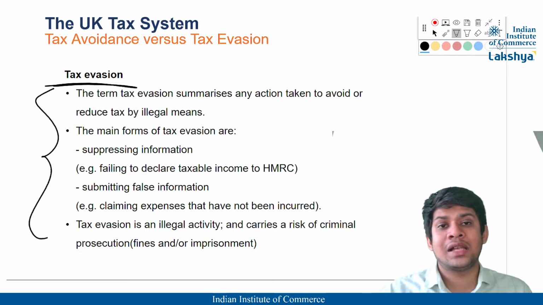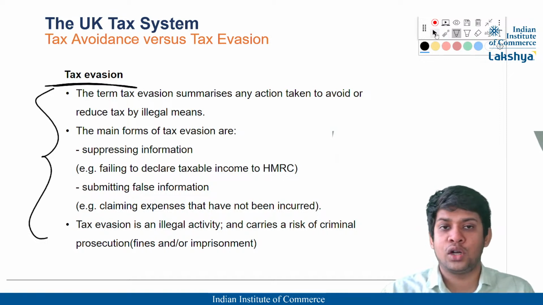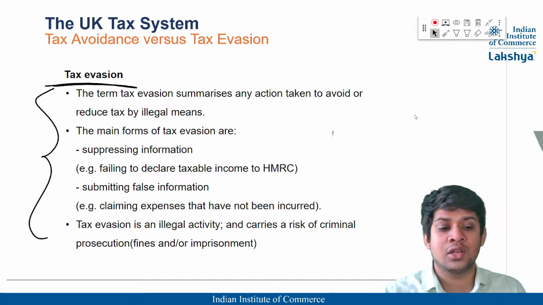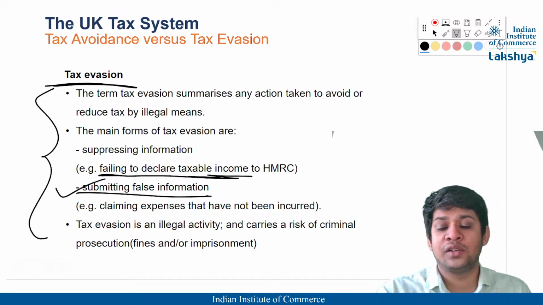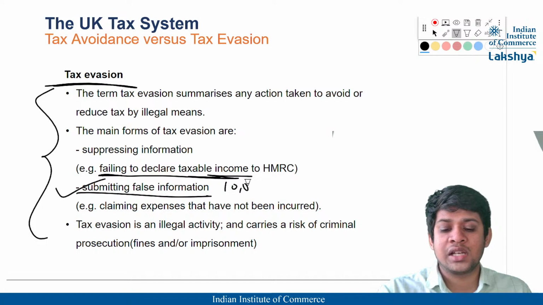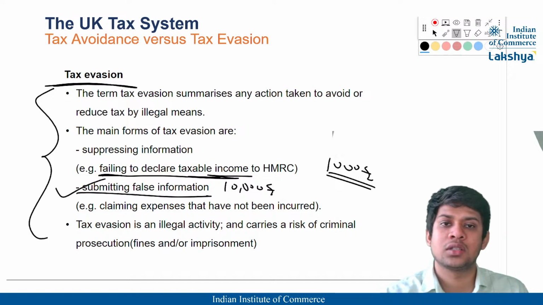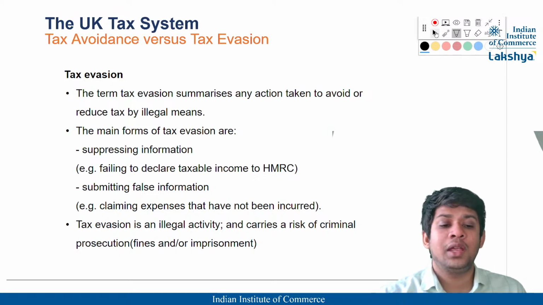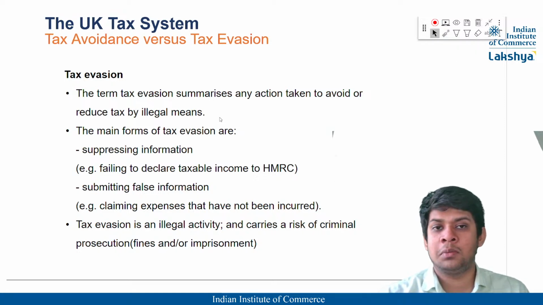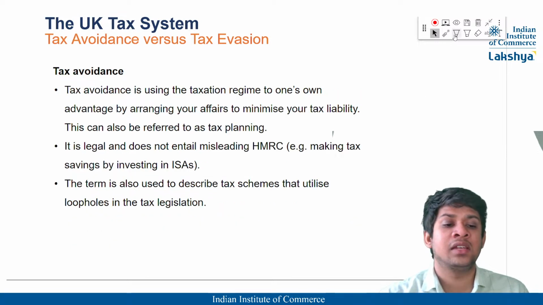Right? So that is known as tax evasion, and this is a fraudulent or illegal activity for which there will be penalties. So technically, as a taxpayer, I will be penalized for committing certain fraudulent activities. That is known as tax evasion, right? So failing to declare any taxable income, or submitting false information, that maybe my income was £10,000, but I stated it deliberately as only £1,000, right? So deliberately making an error, deliberately providing wrong information, those could be fraudulent activities, and obviously for that I will be penalized. Okay, that is known as tax evasion.